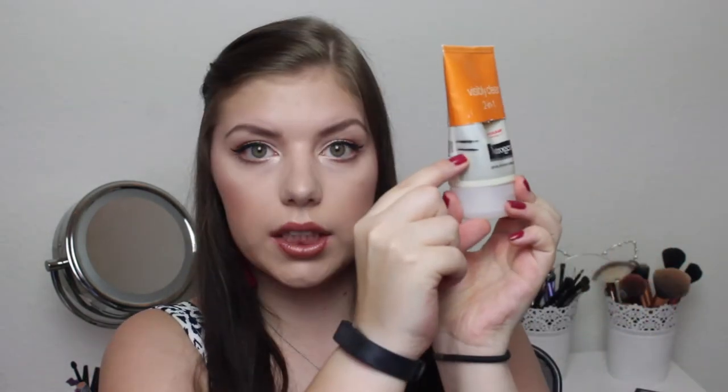For my multitasking product I have this Neutrogena Visibly Clear 2-in-1 Mask and Cleanser. Last time I was up to here, so I didn't use it that much, but I just finished up the last bit last night. I'm pretty excited — I love this product so much. It works so well for my face; I love it as a mask and as a facial cleanser. I don't break out from it. It's a perfect cleanser and I will definitely buy it again — it's very cheap and it works for me, so win-win.